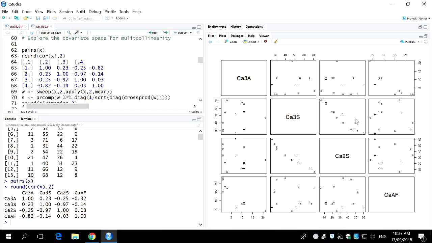What we could do is a whole bunch of 3D rotating displays. We could rotate them around and say, oh yeah, I can see that those points line up. That might work, but only if they pair up like this and the patterns are really easy to see. In more complex spaces, that's not going to work. And you can't go beyond 3 dimensions, right? So if you've got a complex relationship between x1 and 4 other x's, ain't nothing you can do in 3D space that's going to show you that. Because it's a 5D relationship, right? And 5D into 3D don't go. And so you have that problem.